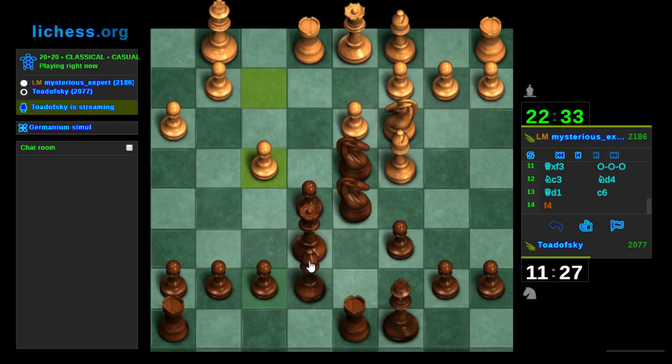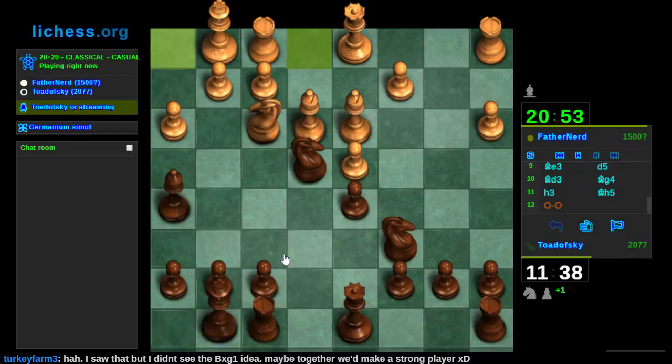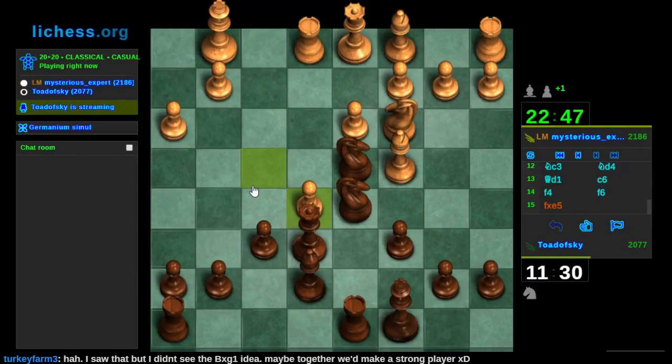Bishop c5 doesn't really do anything, because either it attacks the bishop or just plays king h1. So we're going to play this to try to hold it together. Okay, I was going to drop back and protect my knight and take this diagonal. Okay, let's get my rook out of the corner.